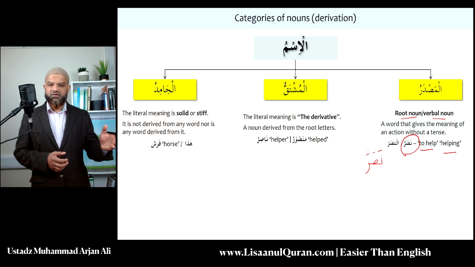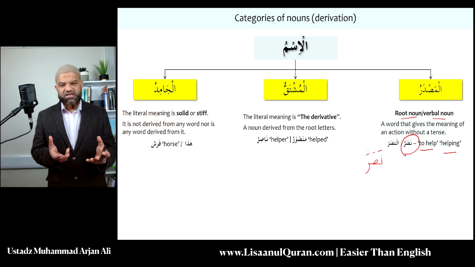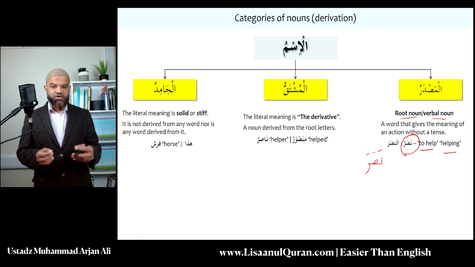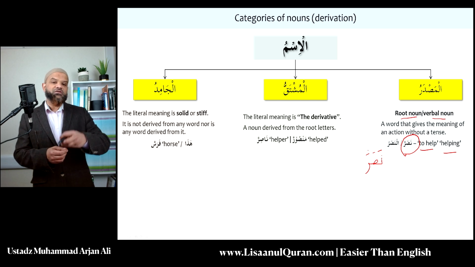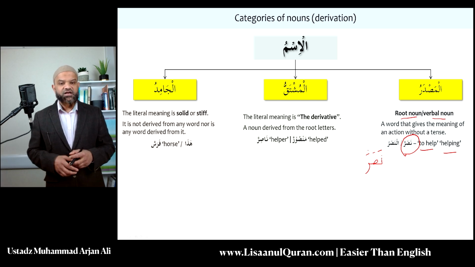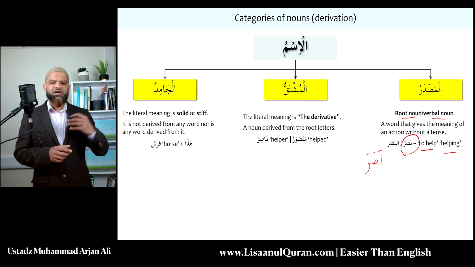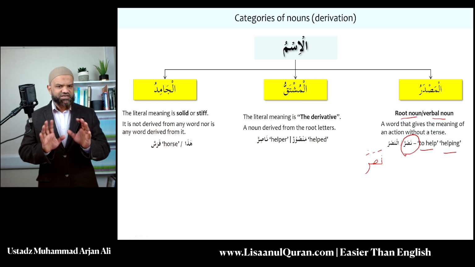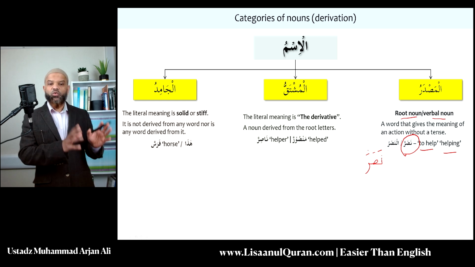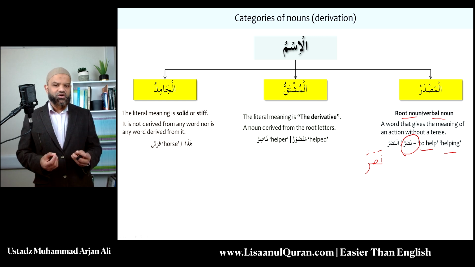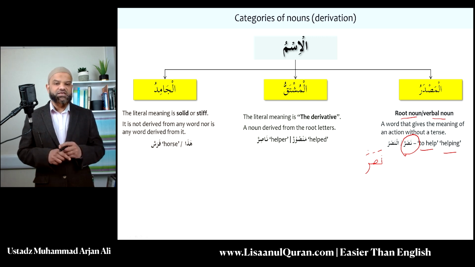So this is your masdar. With the masdar, it is believed, according to some scholars, that every word is actually derived from the masdar, which also means the source. So it is the source of the three root letters from which the verbs and nouns are derived. The other opinion is no, the nouns are also derived from the verb, but that is all academic discussion. There is no benefit for us to go into it in detail. All we need to know about the masdar is that it is a word based upon the same three root letters of the verb, but it does not have the meaning of the verb in the sense that it does not have a tense.